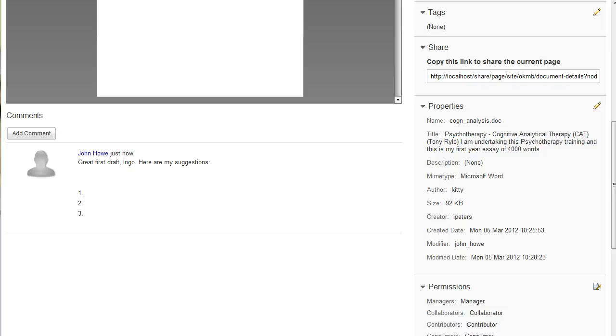So the big thing to take away from this is that it's easy to invite external participants to my site. They don't have to exist in the same organization. They don't have to be in the same Active Directory. A lot of organizations have an Active Directory which contains everybody's email and phone contact information that's in the organization. But you don't need that in order to participate in Alfresco. You can invite external users. They can log on. They've got just the right amount of privileges.